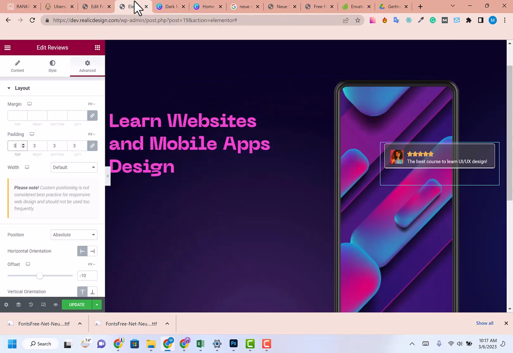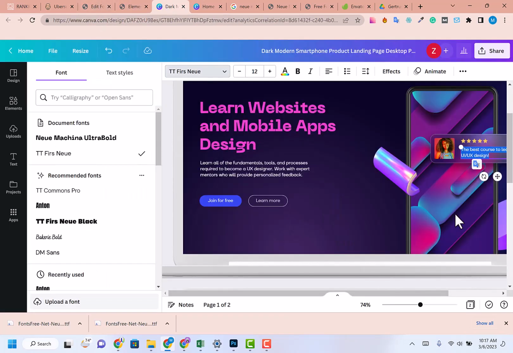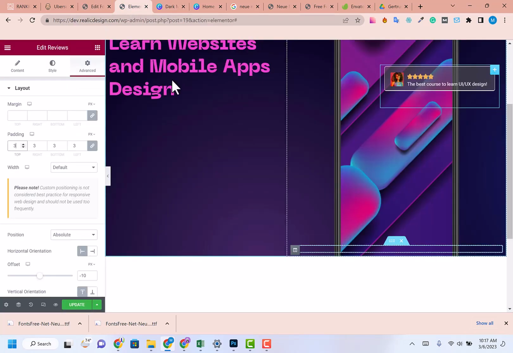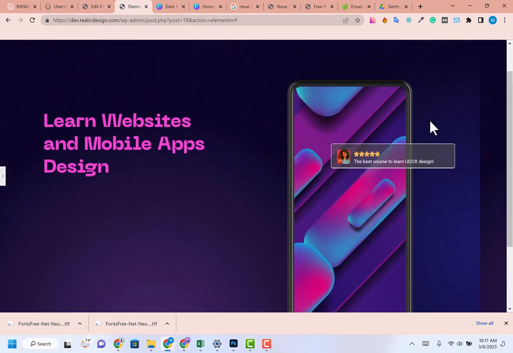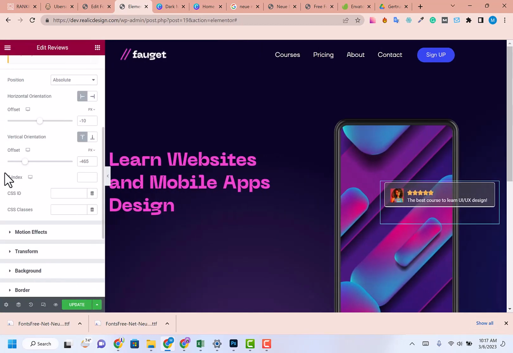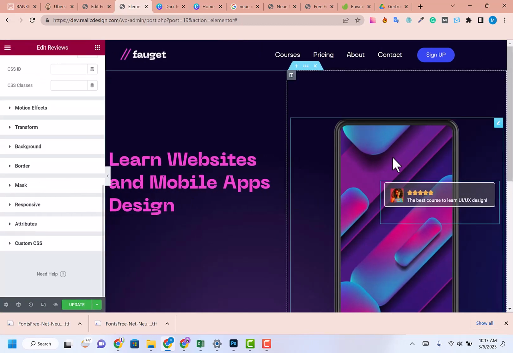Now you can see I have added this here, and this looks like that. Now if I want to add some more images, for example this one, and if you click here, I would like to add some more styling, and here you can see this is like that. Now I would like to add some more settings here.